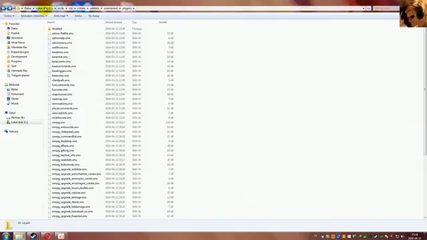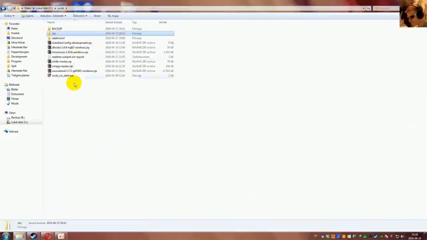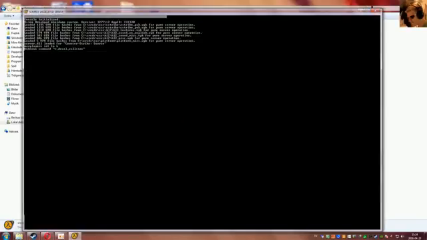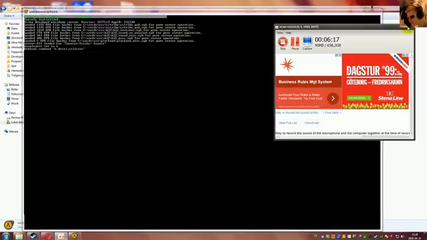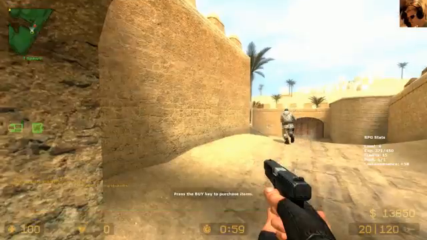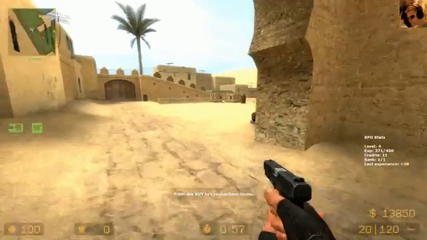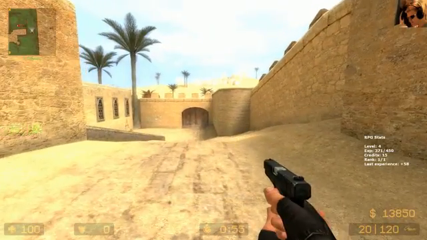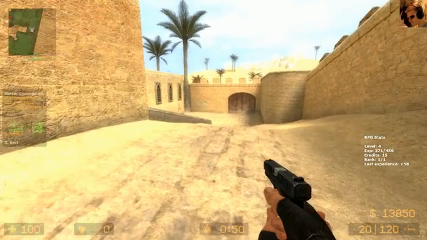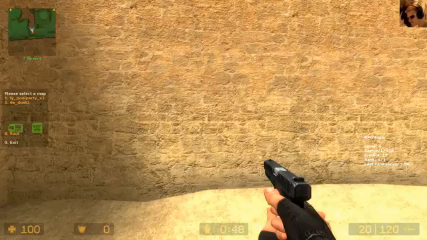And then go to your SRCDS and start the server. Okay, the server is up and running, and I'm going to start my game. So we are in the game now, and as you can see here in the admin menu, if I open up server commands, choose map, I only have the pool party and dust 2.